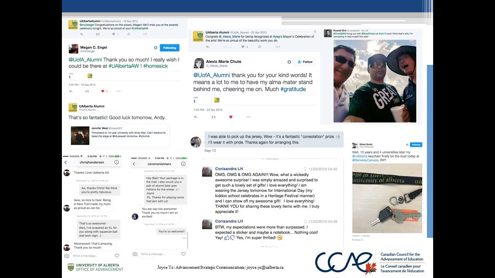We have another grad who was competing in a best barbecue in the world cooking competition in Florida. We sent him an apron, a t-shirt, and other alumni swag items. He now wears this t-shirt at all of his barbecue competitions. Another grad tweeted a photo of his U of A keychain that finally broke down after 10 years in 4 universities, so we sent him a new one. And when one of our brand new grads, Megan Engel, won her Alumni Award, she expressed on Twitter that she was feeling homesick during the award ceremony because she had already started her master's in Oxford. So I sent her a link to her family's photo booth photos because they were at the ceremony on her behalf. So that's just an example of how we connect with grads on social.